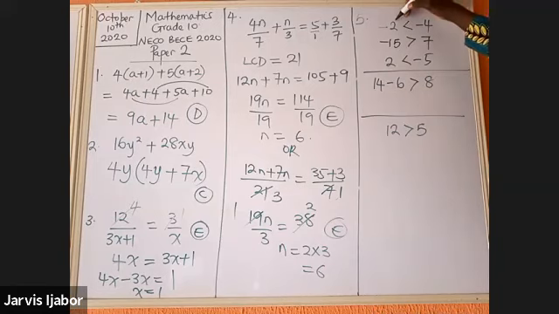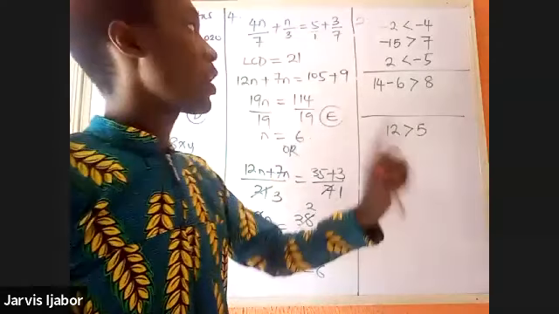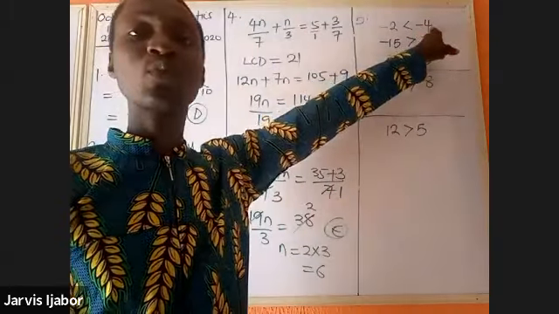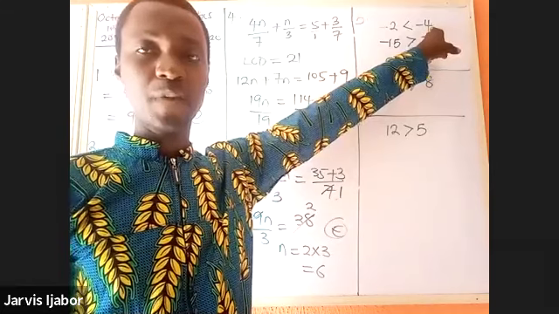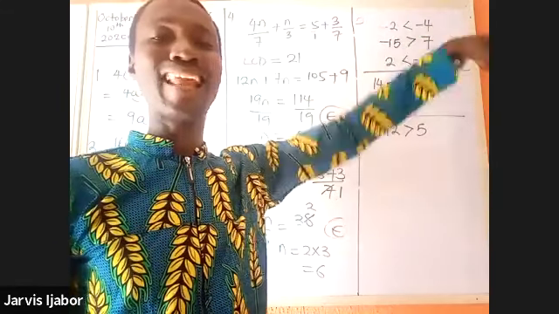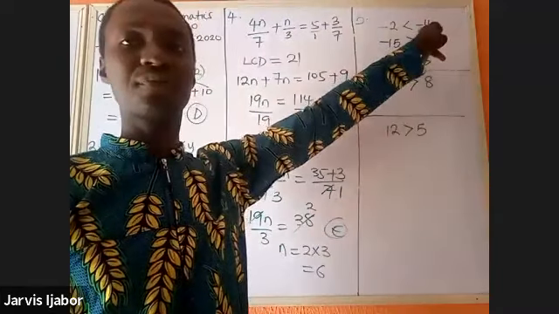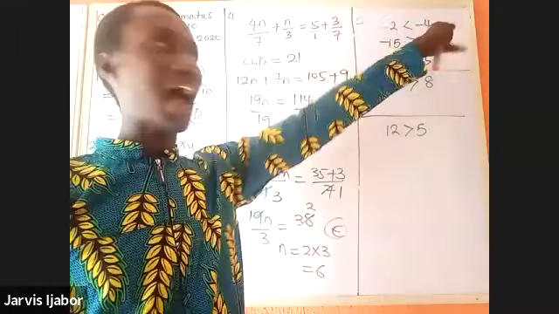-2 is greater than -4. That's not, I mean, -2 is greater than -4, not the other way round. When it comes to negative numbers, the higher the figure, the smaller it is. So a person who is owing 10 naira can never be better than someone who's owing 2 naira, because debt presents a greater liability on you. That's it. So this one is not there.